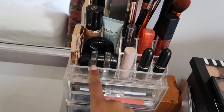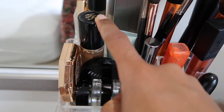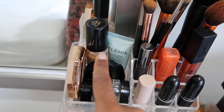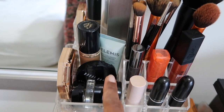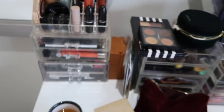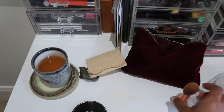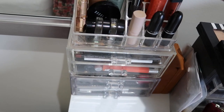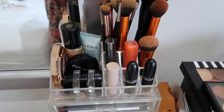So my corrector, freckles if you want to do something like that, my eyebrows, the only thing that I use as a face product on my under eyes, on my discoloration after the corrector, etc. The peau rouge that I use on my lips and my cheeks, my moisturizer, and the mascara. So that wasn't as bad as I thought. I'll just place this one here. Yeah, so I would put this away. I might also keep this. Oh, I need to put it somewhere. I might put it here. No, let me put it here because I like using this little travel one just to put my blusher on.